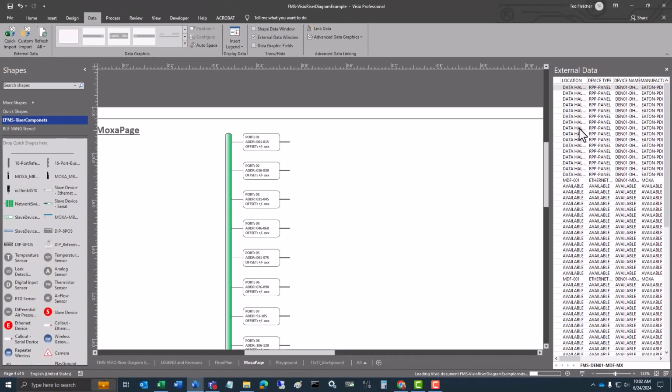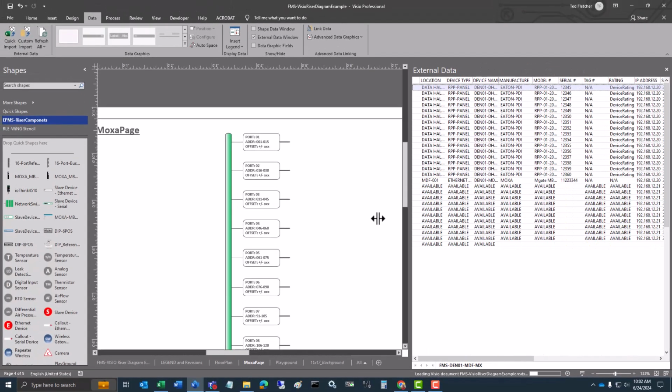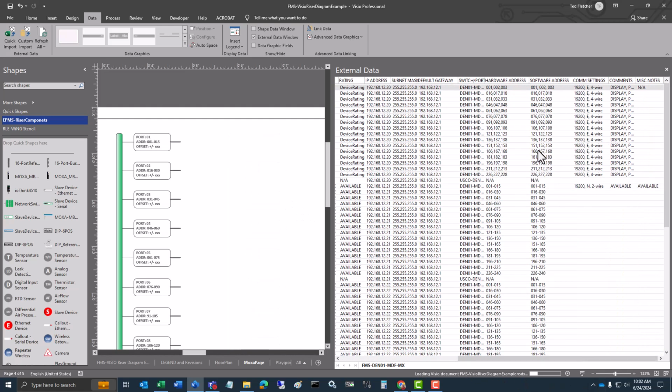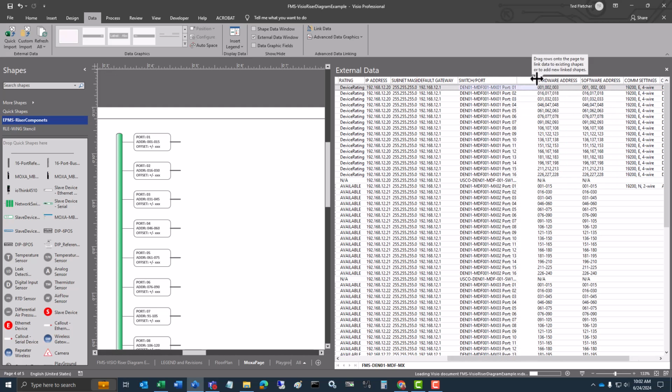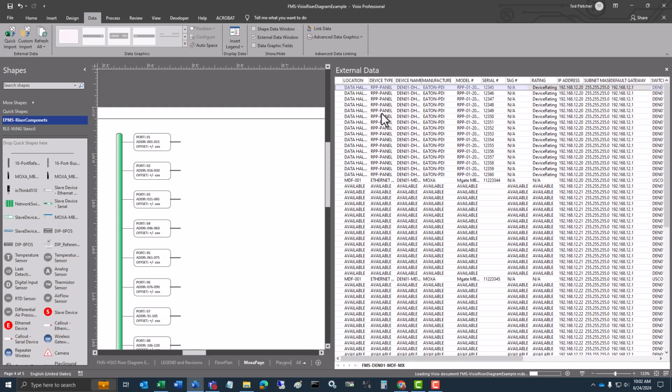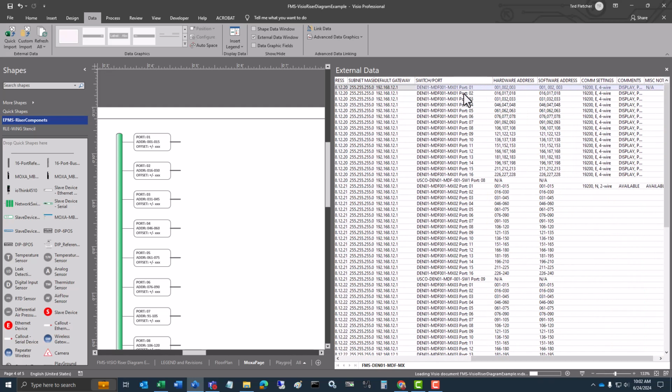So here you can see now on the right-hand side, it populated all this external data. You can drag this sheet over and then we can see all of our available columns. If we wanted to adjust this to go back and forth, that's where we can identify everything else going across on our device, depending on what we're looking at. So we know we're dealing with our first Moxa unit. It's a 16 port, so I have all 16 addresses being called out going through this format.